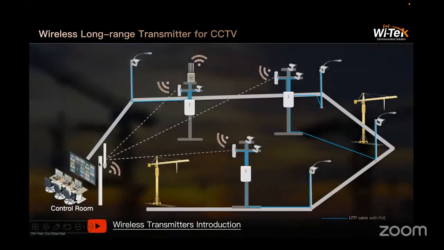You can see this picture. This is a typical place like a parking lot or a public area with camera poles, but between them it's hard to run cable, so you can use wireless. You can use our outdoor PoE switch to power up the cameras, and the point-to-point link connects to the control room. It's convenient and all support cloud, so you can remotely control.